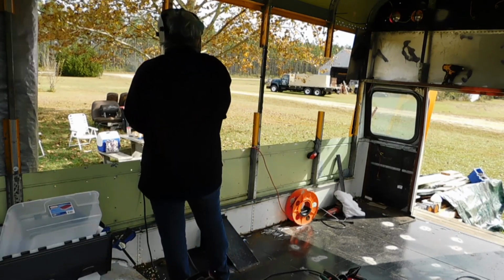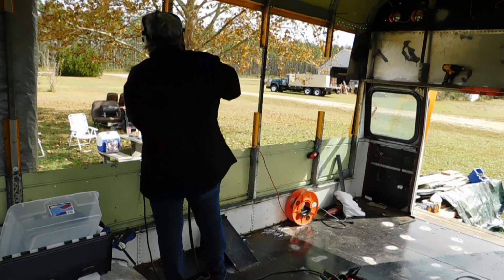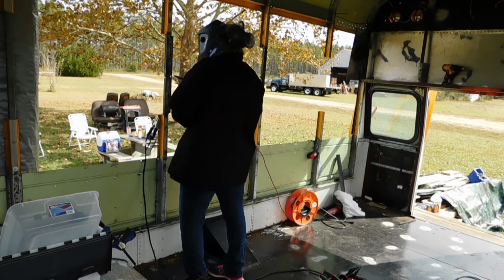Wiggle, wiggle. And don't forget, I also welded the ends and the heads of the bolts. Yeah, yep, the bolts also.